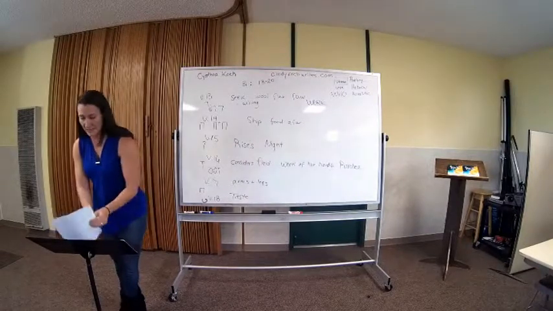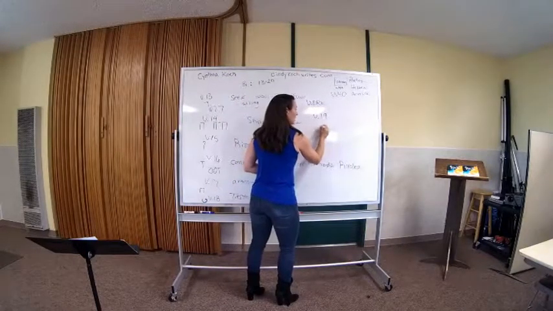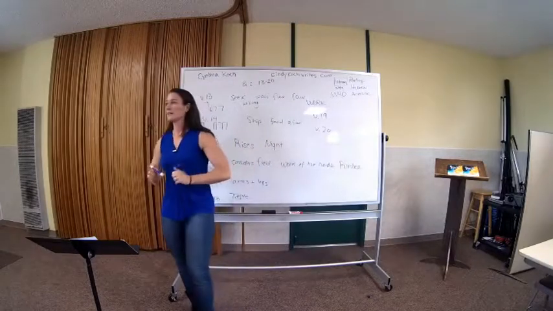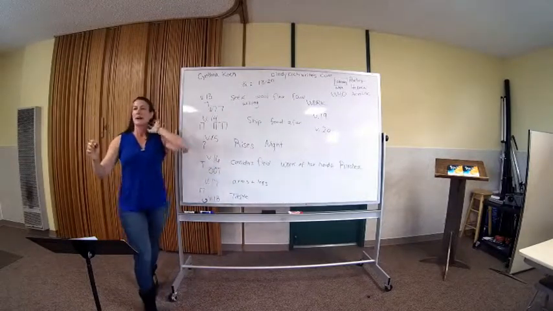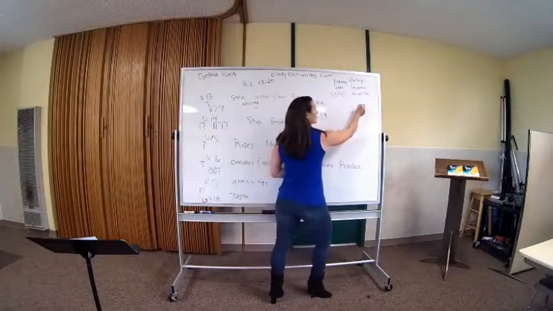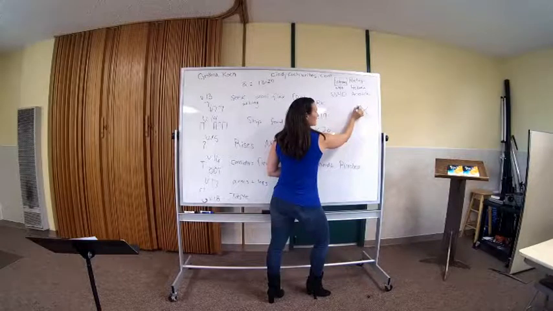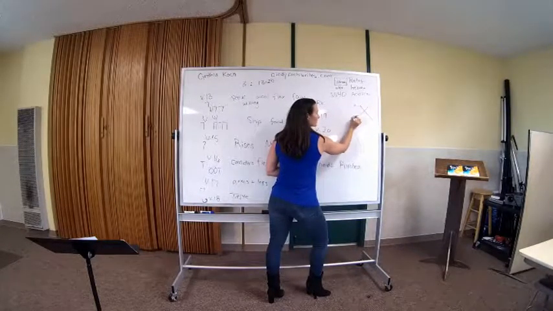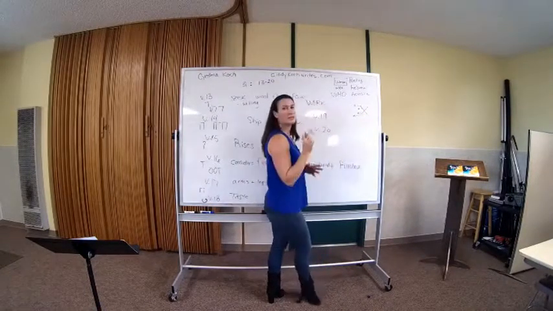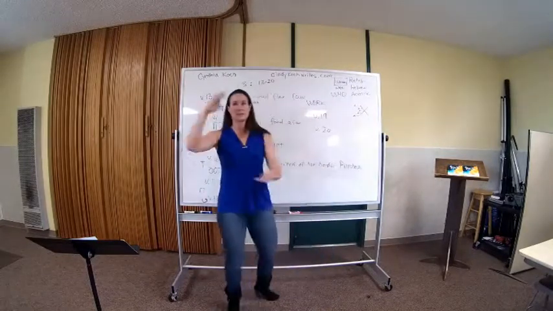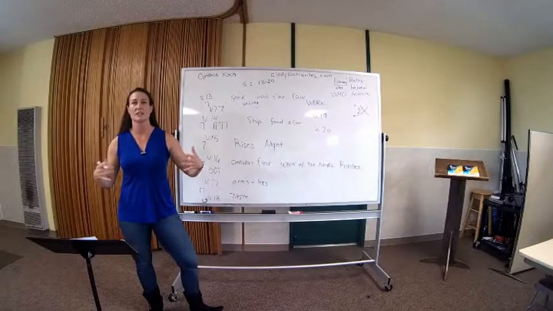In 19 and 20, this is kind of a fun little section here. It is a little chiasm. I'm just going to let you read it to yourself real quick, 19 and 20. Does everybody know what a chiasm is? A chiasm comes from the Greek letter chi, Greek, not Hebrew. It means that the first part of something sort of matches up, and then maybe the second part matches, and then the middle is sort of the main point. And so this is, again, another structure to make a point.